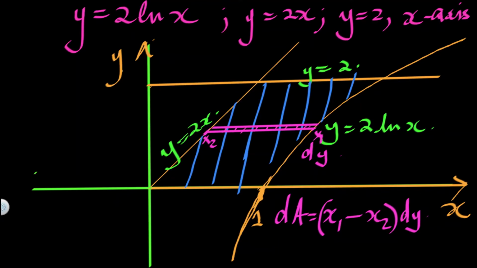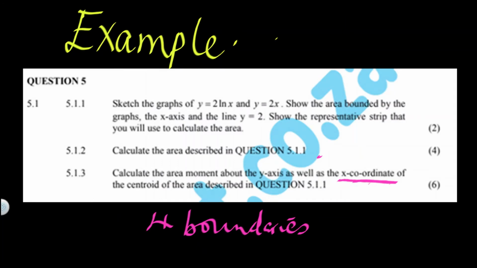There it is. Now, when you are calculating the moment of area, and we said our reference axis this time is actually the y-axis, what you're going to do is measure a distance from the y-axis to the middle of this strip, to the center of the strip on a horizontal line. That is what we're going to do, but that is not for now. For now, we are worried about question 5.1.2, which is about the area.